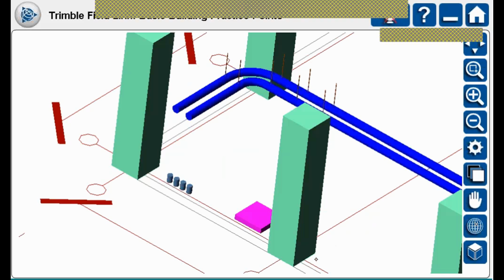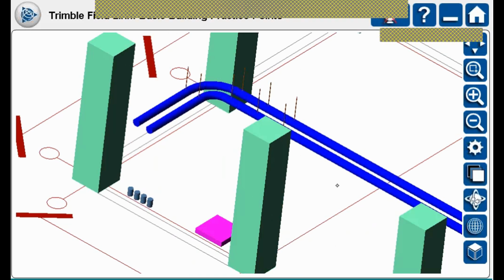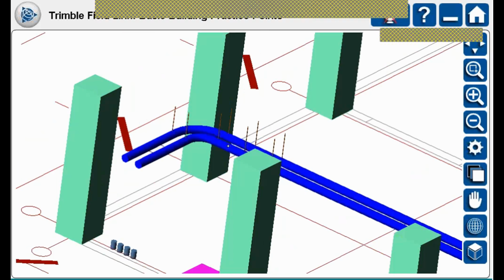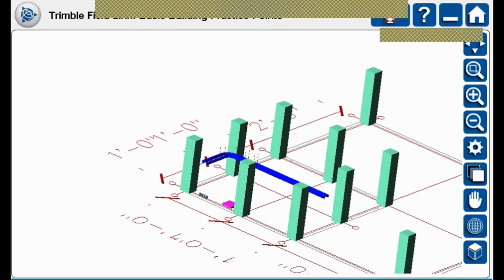Okay. I can toggle between wireframe and rendering by hitting that marble button there. I can toggle between pan and orbit by hitting the button here. Right now it's in orbit. If I want to go to pan, I have to hit the hand, and now I can pan around. Go back to orbit, and I can orbit, and so on and so forth. So just some functionality there.